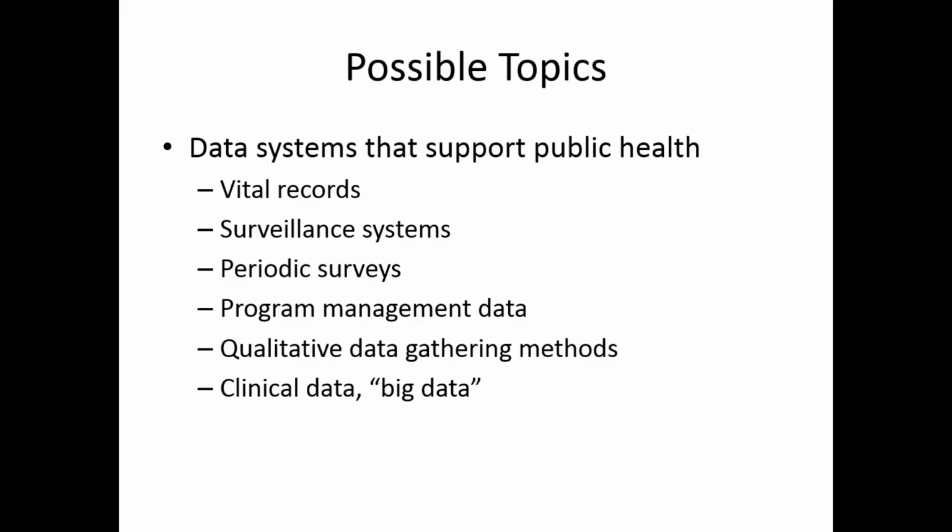All the data systems that exist, all the vital record systems, the surveillance systems, whether they be at the national level, like the Behavioral Risk Factor Surveillance System, or at a state level, we may have a particular surveillance system around birth defects or cancer or all those things, the surveys that are done, surveillance of reportable diseases, those systems. And then all the data that we gather just in the management of the programs that we provide, and these vary, of course, state to state. But there are some that are common, and if they aren't common, then the idea that there are program management databases out there is certainly a common idea.